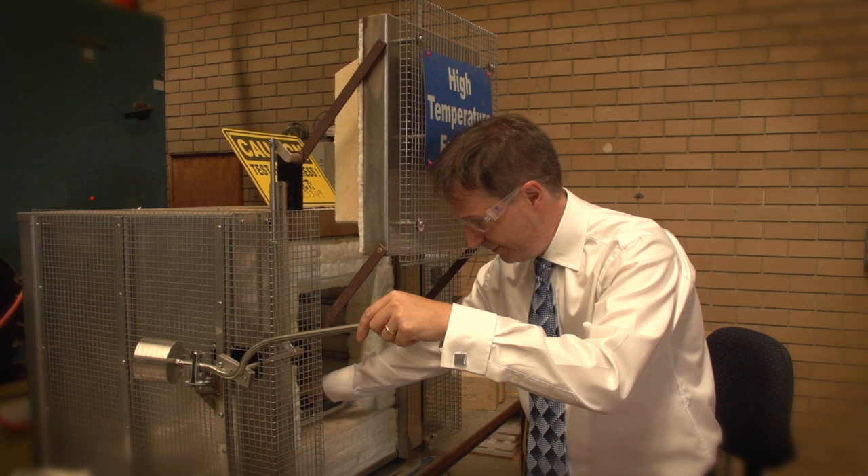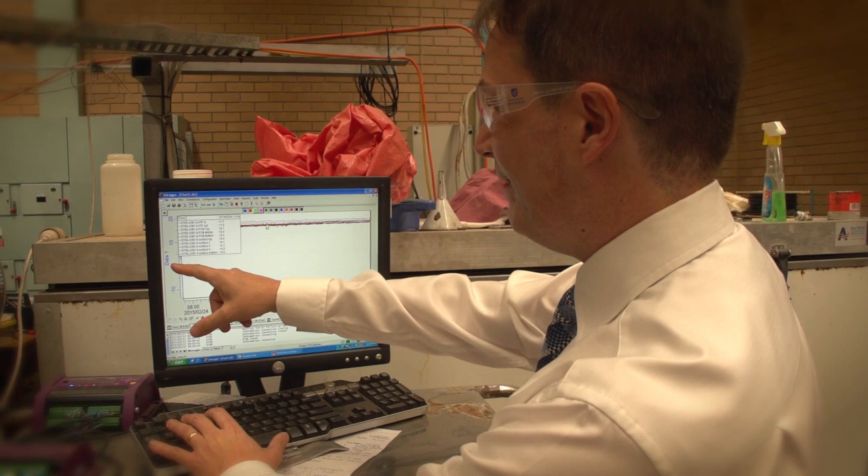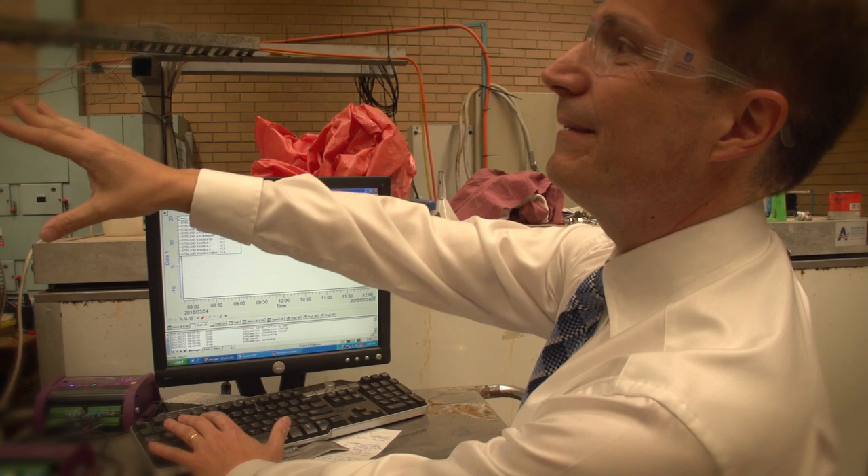We have developed a number of low-cost materials for storing heating and cooling at low temperatures, and we have also developed the thermal storage systems which contain these materials. We have developed a new concept known as dynamic melting, which both extends the life of these phase change materials that store the energy and also enhances the responsiveness of these systems. This system has been commercialised by an Australian company, Quick Core Cooling Technologies.